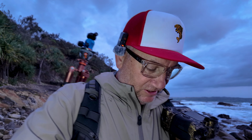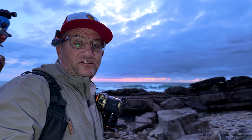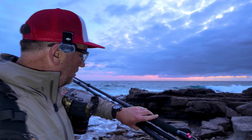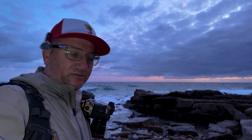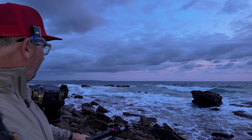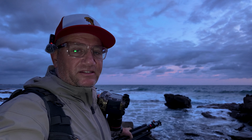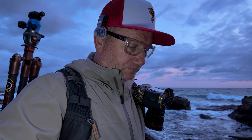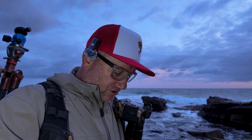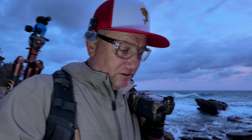Sorry, I've got to walk across these pebble rocks, but you see that sunrise is just still there. It's only 5:10 and we're losing light. Mental. But I love that rock. It's always sort of good to shoot. Generally you can come down and it's not as rough. You can get right in and do some long exposure stuff on it, which is always good fun. Just something different, but it's good to sort of have the crashing waves.